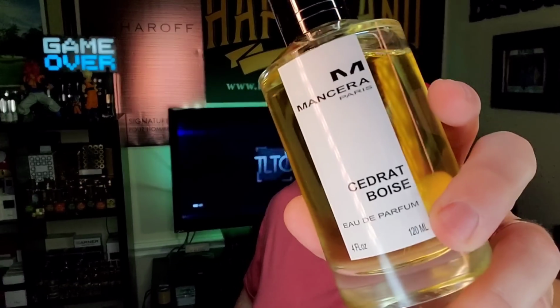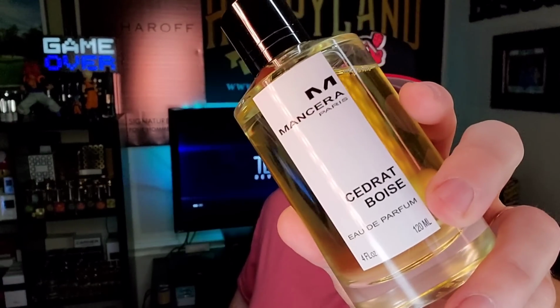This has a very strong compliment factor as well. That's one of the reasons it's so popular. It's affordable on the gray market from discounters. It's versatile. This is a four-season signature scent worthy year-round type of fragrance. The projection is solid. The longevity is great. Projection on this one's going to get an 8 out of 10. Overall, Cedrat Boise from Mancera, in my opinion, is absolutely an 8.5 out of 10 fragrance.